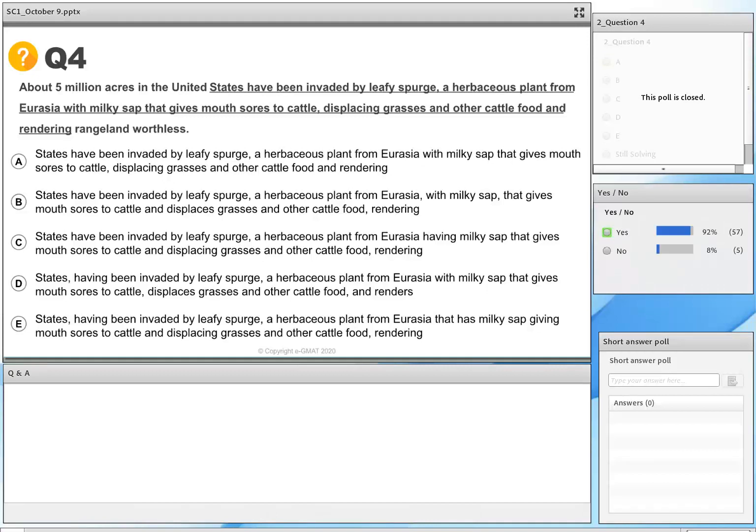Now, before I start the analysis of this question, I want to ask a question. How many of you are 100% confident of your selection today on this question? You are 100% sure this indeed is the right answer and I have selected it for the right reason. How many of you can say that the selection I have made is correct and I'm 100% sure this is the reason for this answer choice? Good to see that most of you are very, very confident about your selection.